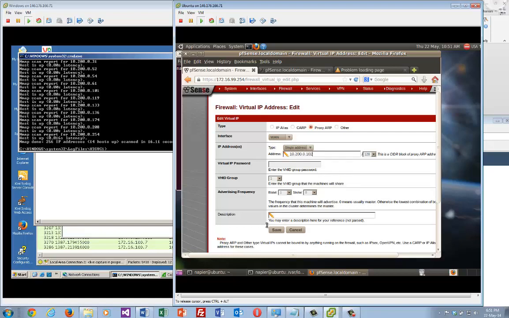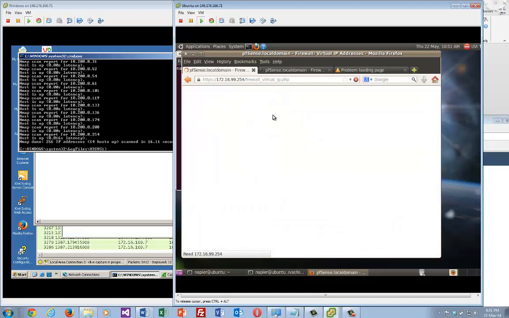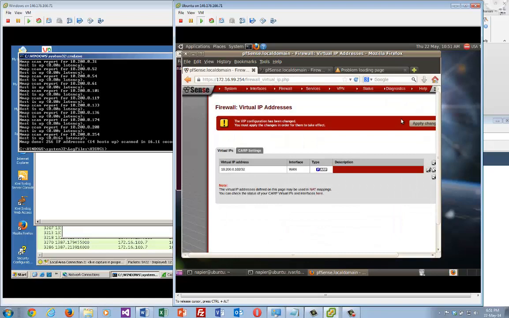102, and that's going to be our server address for our web server. We'll just save that. That's fine. Now we need to set up our one-to-one NAT.